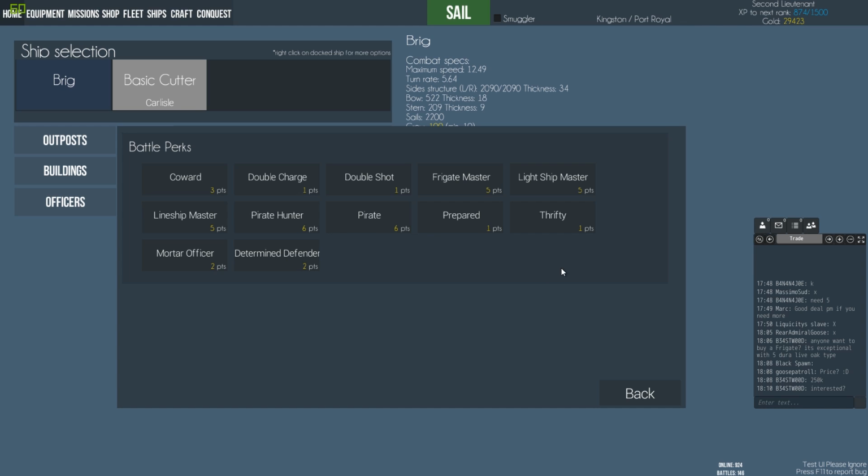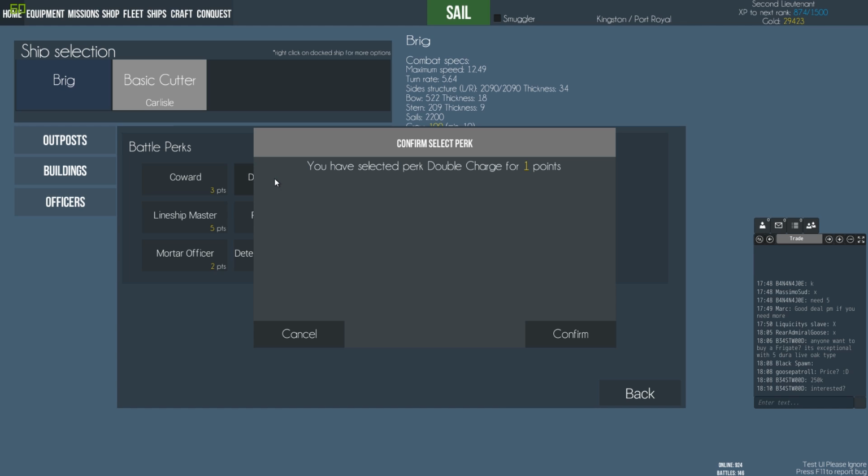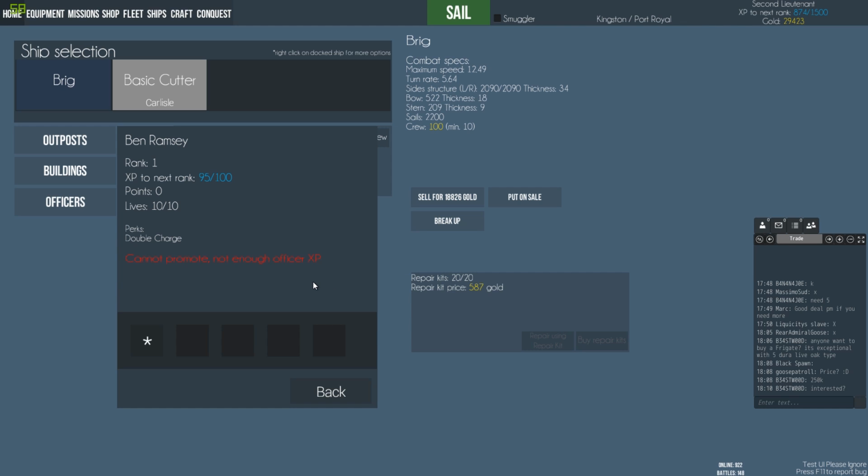So I don't know whether, I think probably double charge might be better because I'm using carronades and they just seem to be a little bit on the short side. And I don't know if double charge is going to work for that. Anyway, so we shall go for confirm.